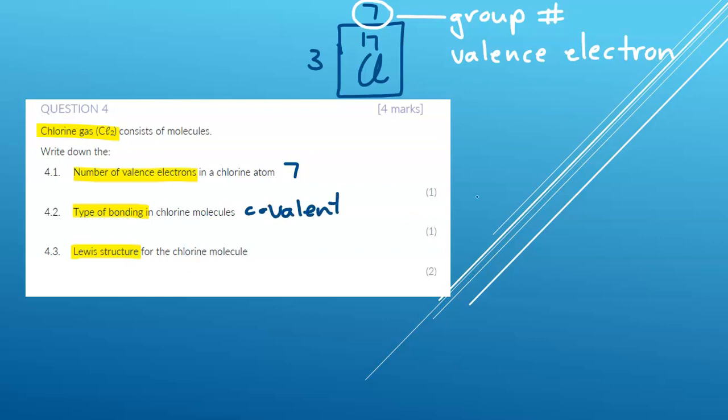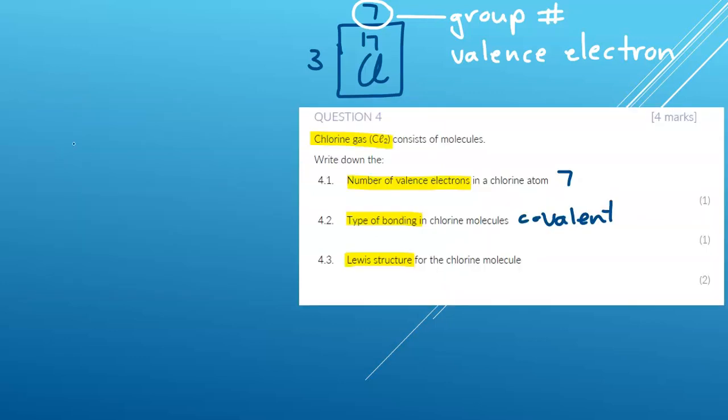Now, the Lewis structure will be exactly the same as what we did in class. So you're going to start with chlorine, and she has 7 electrons. So we start 1, 2, 3, 4, 5, 6, 7. And then we have another chlorine. They're only talking about chlorine. So I need someone to help fill this gap that the first chlorine has. Let's make her another color, blue. And this chlorine also has 7 valence electrons.